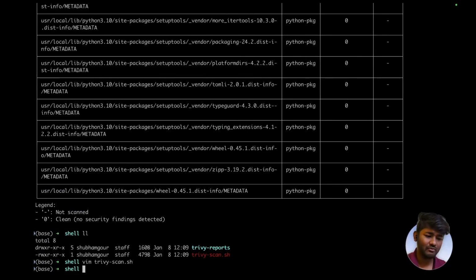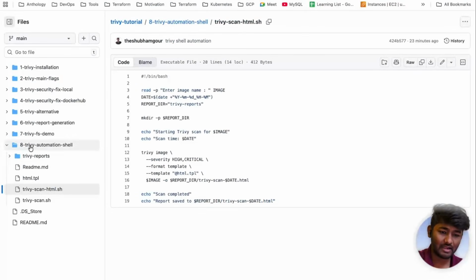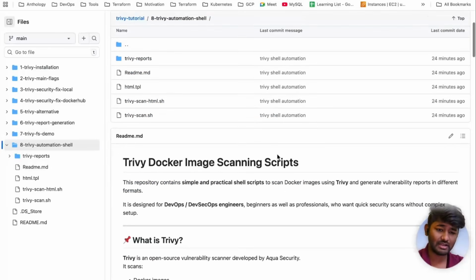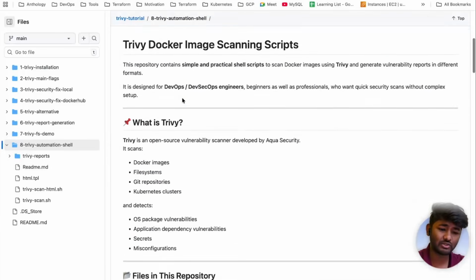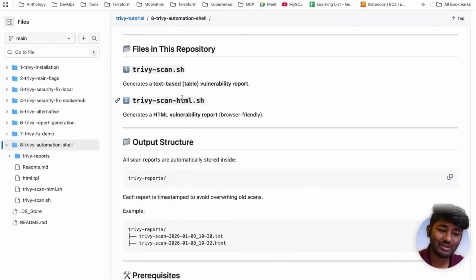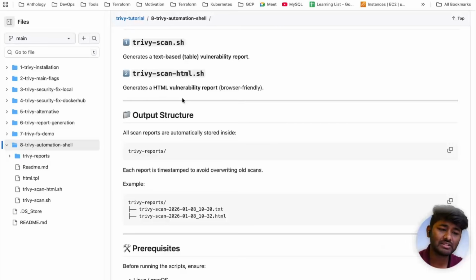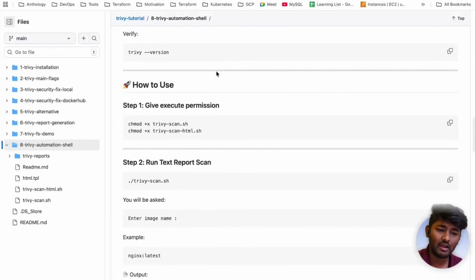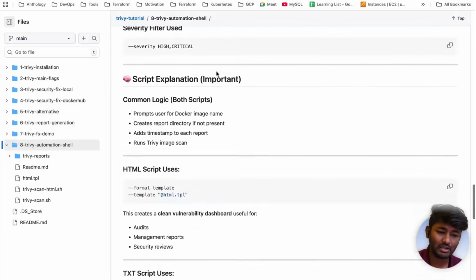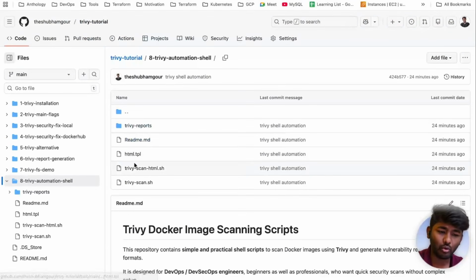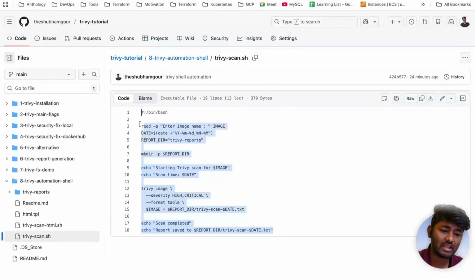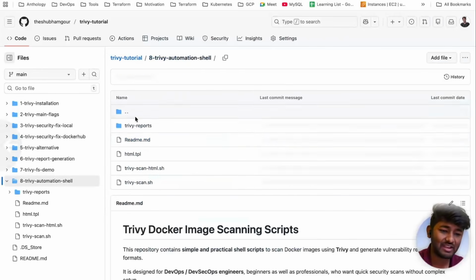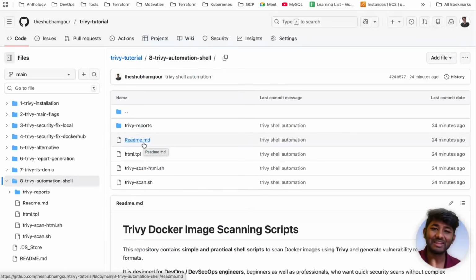Yeah, that was all. Before you leave, I just want to tell you one more thing, that everything that we have done so far is documented in this sub repository number 8. Okay, you can just go through it. And for the assignment, I want you to try it first, and if you face some issue, just refer to the second file, that is html scan.sh. Here you'll find the entire shell script, and the way you want to run it, everything is documented over here, right? And the shell script that we created right now is also pushed over here so that you can take a reference and it would be easier for you, right? So yeah, that was all, and I will see you in the next lecture.